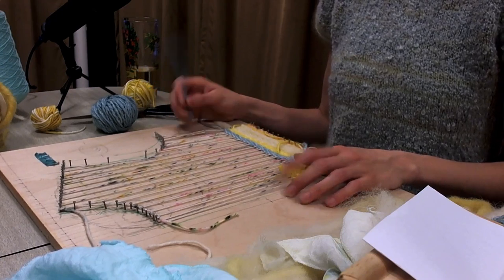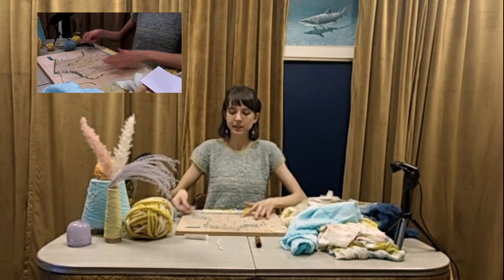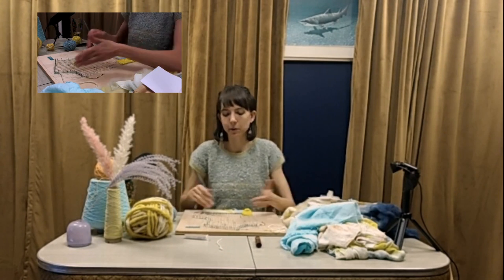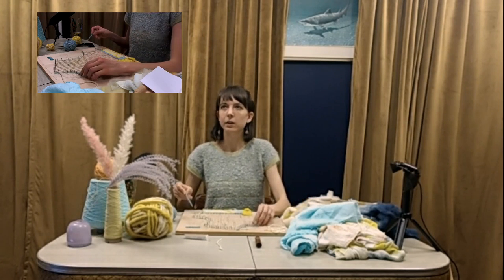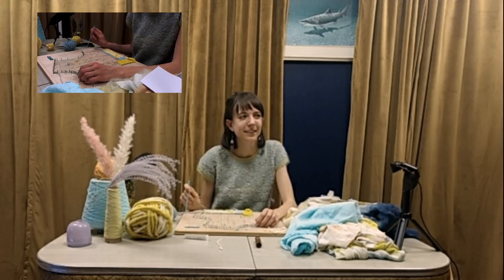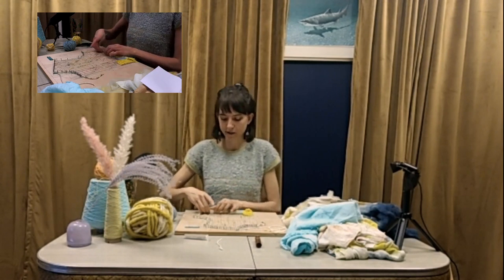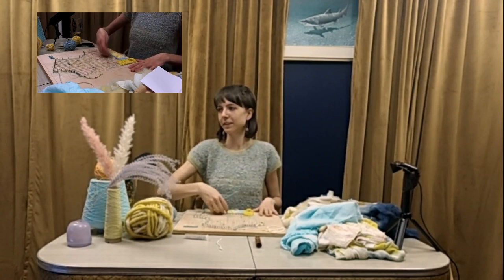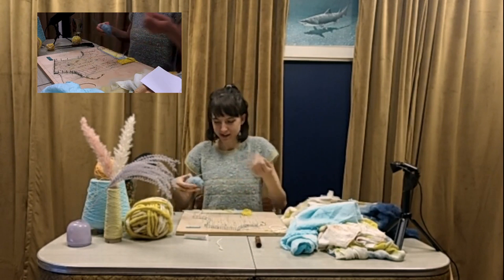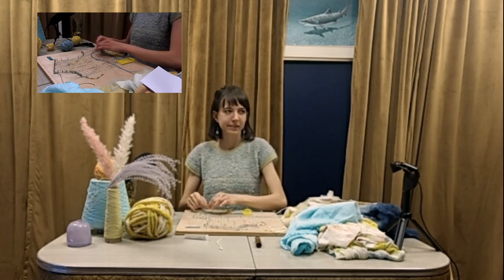It took me about an hour to like make the board and warp the board. And then I'm guessing it's been an hour so far and I'm here. So I guess it'll take me like 4 hours total to weave this piece, so then another 4 hours for the other half. The back will be a little smaller, so maybe 2 or 3 for each side. So that's like 15 hours in total. That's pretty fast. I'll time it. But probably between 15 and 20 hours for the weaving of the entire vest. I'm not great at estimating time. That's something I've learned about myself. I think I said it would be 4 for the 2 fronts, but now it's 4 for the 1 front.